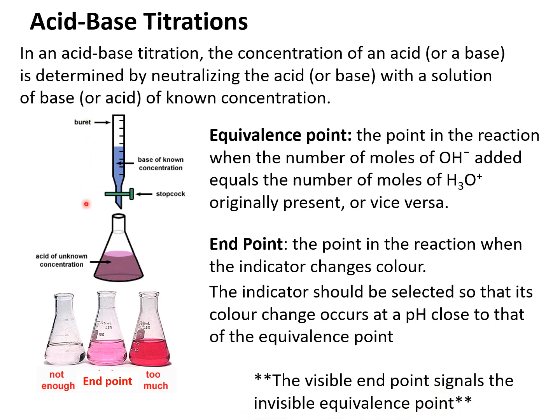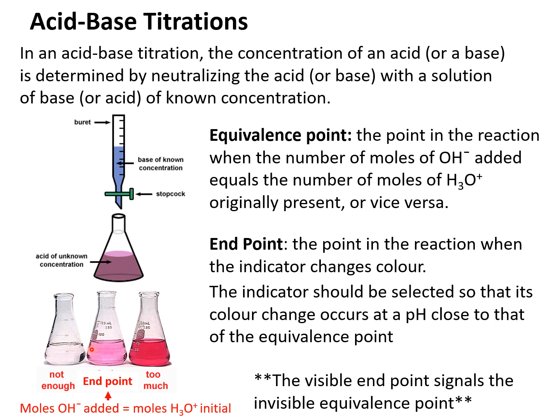Here we have an example of a titration setup where we have our unknown solution in an Erlenmeyer flask and our titrant in our burette. And in this experiment, we add our titrant to our unknown sample gradually, and we wait until we see a color change. In this example here, we see that not enough titrant has been added. And in the example on the right, we see that we have too much titrant added because the color change is too dark.